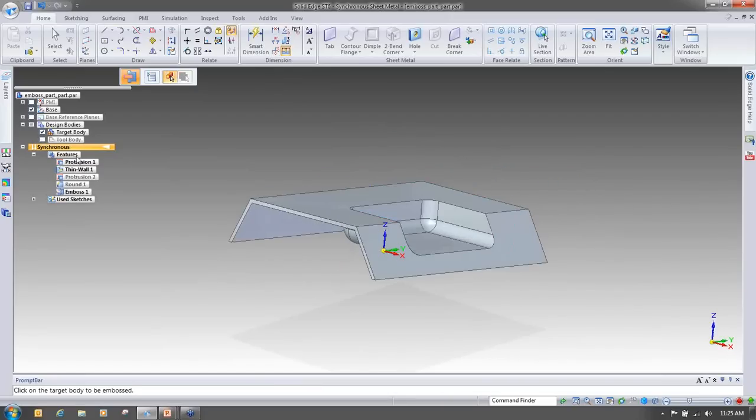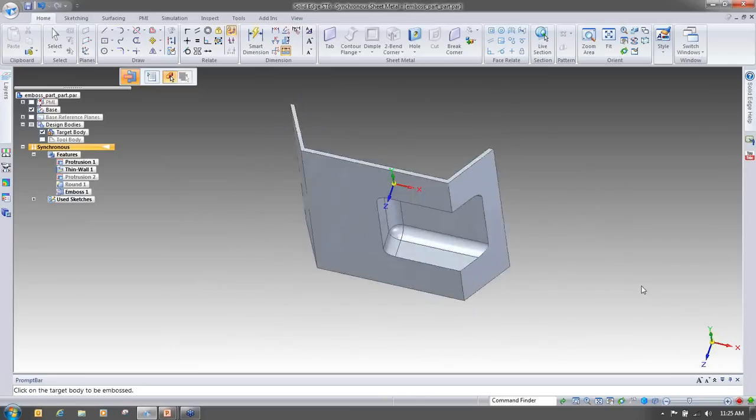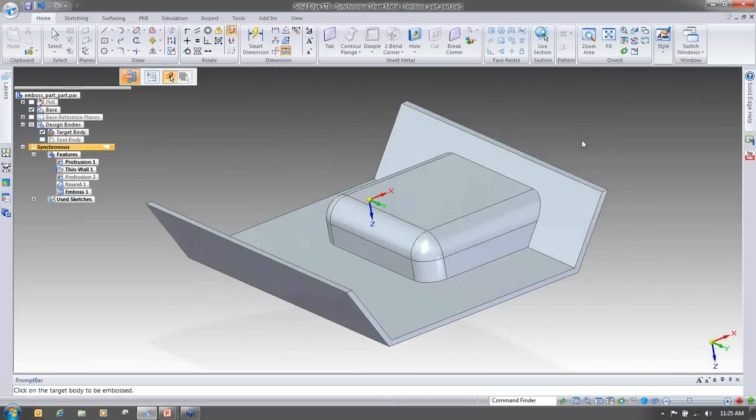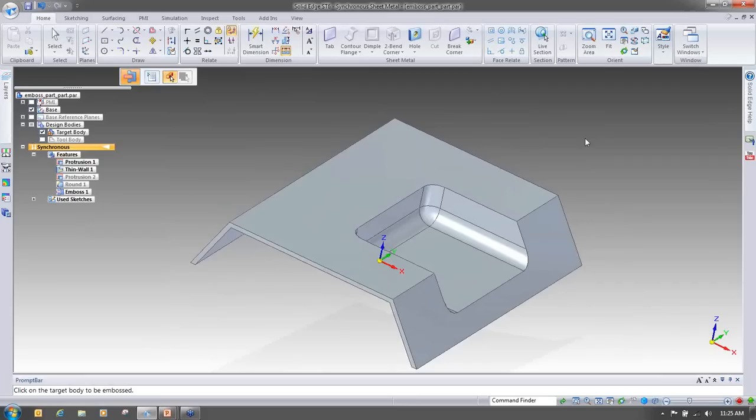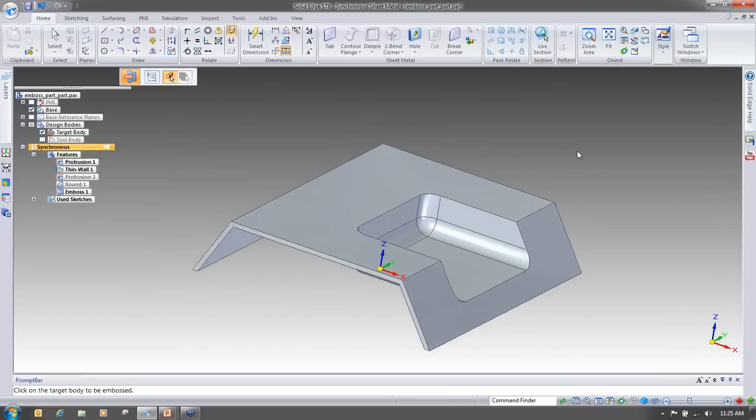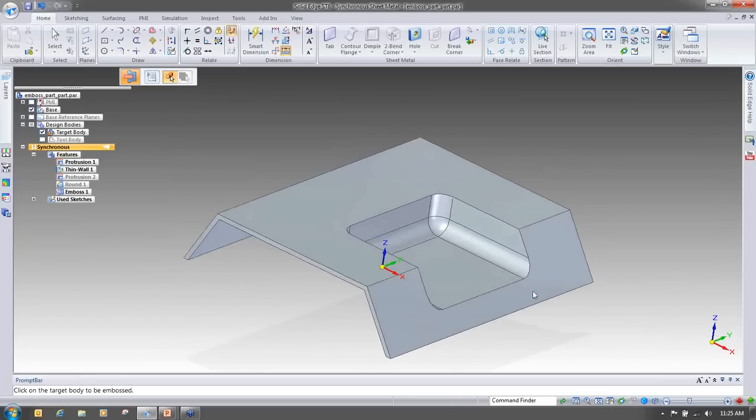What I'm going to do is uncheck that tool body so we can actually see the emboss, which looks pretty good. Again, this is really simple, but you can see that this will apply to very complicated geometry. As you can see in the slide, if you can model it up, you can emboss it into your sheet metal as a form feature. Of course, when it comes to design, we want to respect those manufacturing capabilities as well. So always keep that in mind.